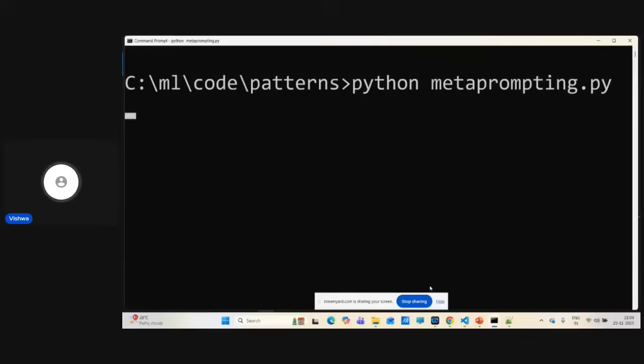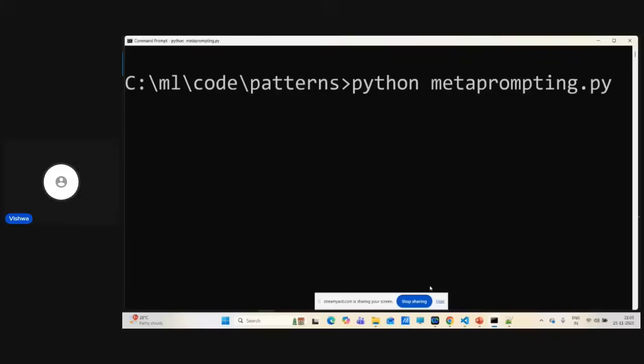So if I go and call the meta prompt, we have set what we are expecting. We expect our prompt to be polished in such a way that it results in a better prompt, which can be given to any AI tool that can understand it and give the result, correct?